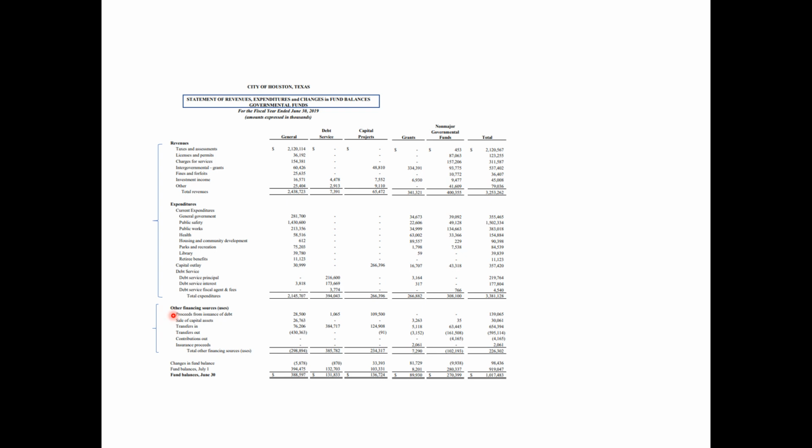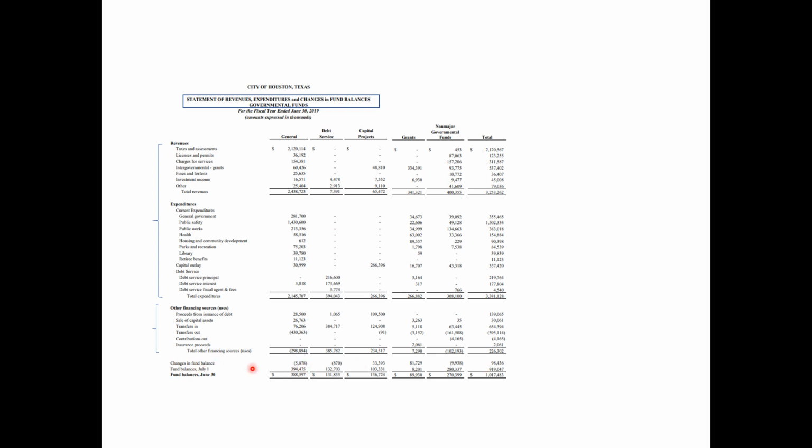And also other financing sources or other financing uses, for example, the proceeds from issuance of debt, sale of capital assets, transfer in, transfer out, and other things. Then we're going to have the change in fund balance.